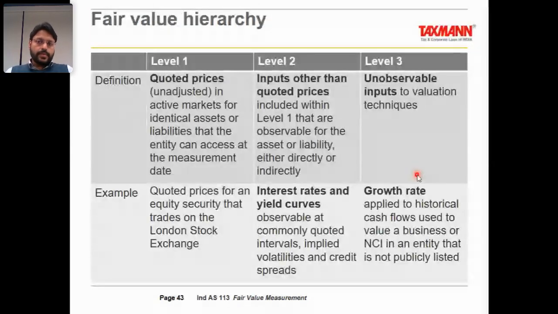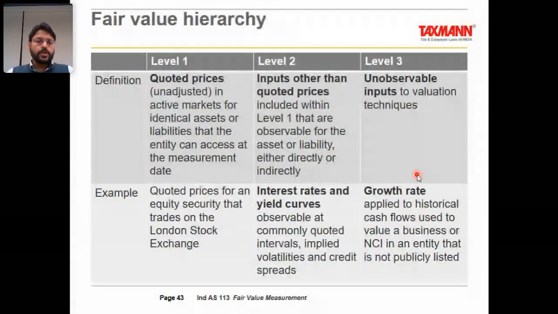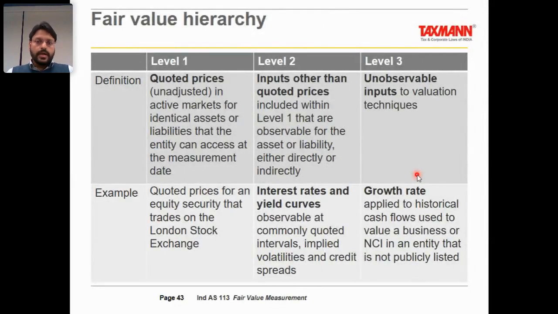Now, there is a fair value hierarchy prescribed by the standard: level 1, level 2, level 3. Level 1 is the most reliable for investors, bankers, lenders and other users of the financial instrument, because it is based on quoted prices available in the markets, like the stock exchange price for shares. Level 2 is inputs other than quoted prices. So prices are not quoted on any exchange, and I will use other observable inputs, like interest rates and yield curves. Level 3 is unobservable, like the growth rate applied by the management. Management expects that sales will grow by 20% CAGR for the next 5 years. That is the growth rate assumed by the management, and it is not an observable input.